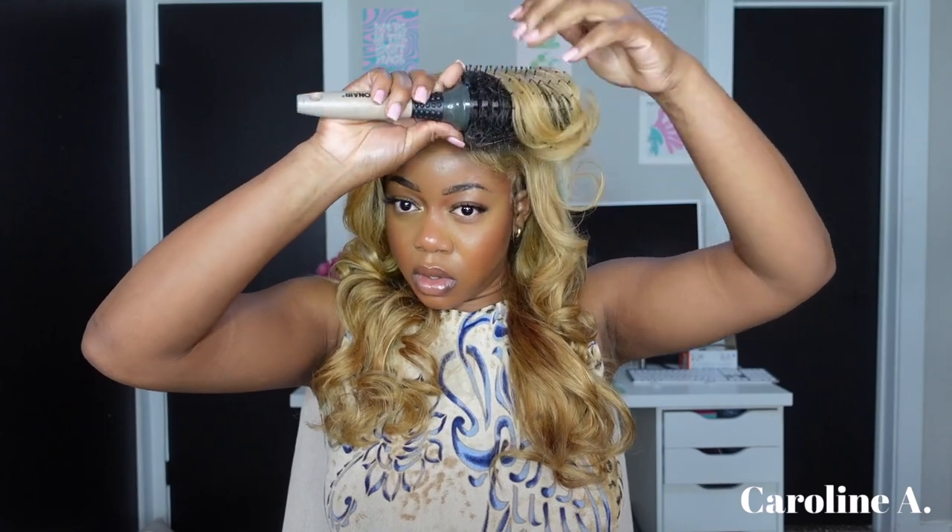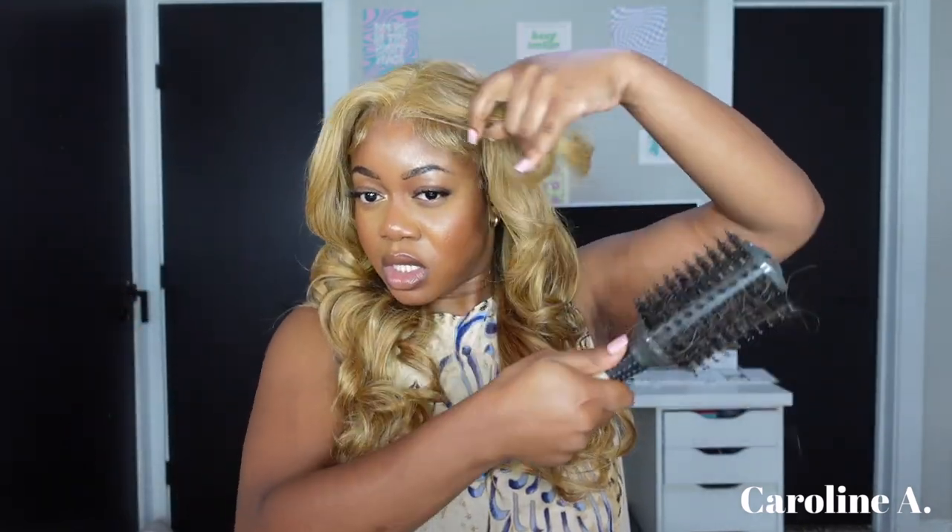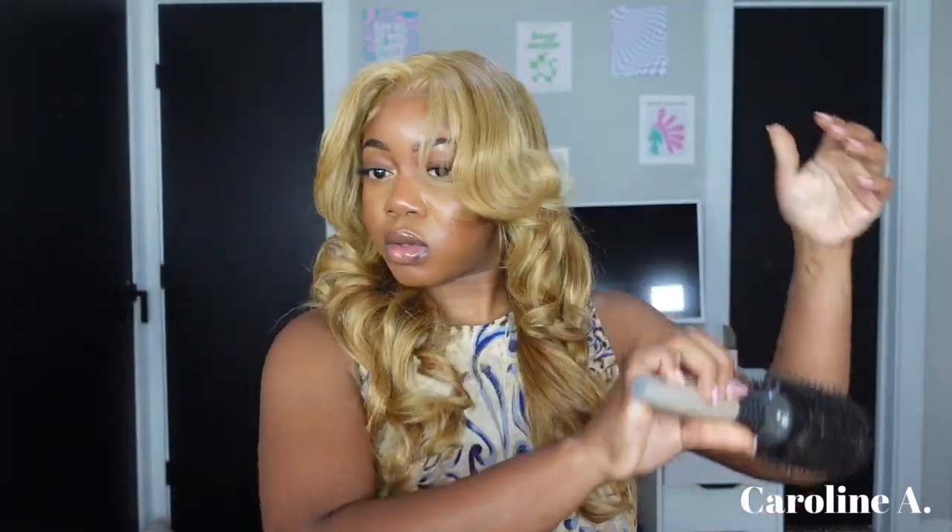Oh y'all see that? This is cute! This is giving. She is the drama — volume on 10, yes honey. I'm using this round brush to smoothen everything out, and I'm going to use some hairspray to hold everything in place. I literally spent the next hour just hairspraying areas here and there, brushing and re-curling over and over again until I felt like the hair was giving the look I wanted. Thank goodness for fast-forwarding because y'all don't need to see all that.